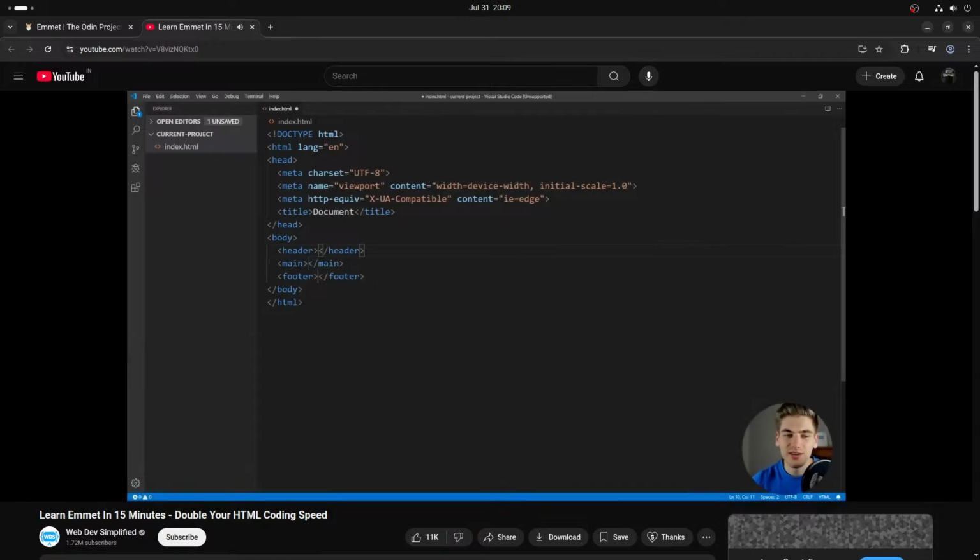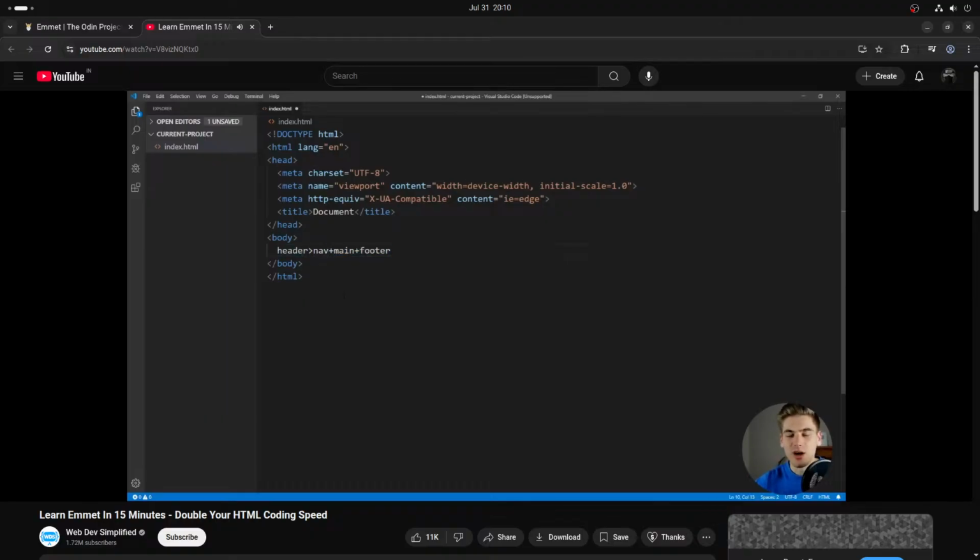But what if we wanted to add a child of a nav to our header? Well, if we go back, we know that we use the greater than symbol here, and then we type in nav. But this is actually going to generate slightly different markup than you would think. If we hit enter, you can see everything is a child of header. And that's because when we have this child selector, now everything after it is a child of the thing that came before it, in our case, this header.